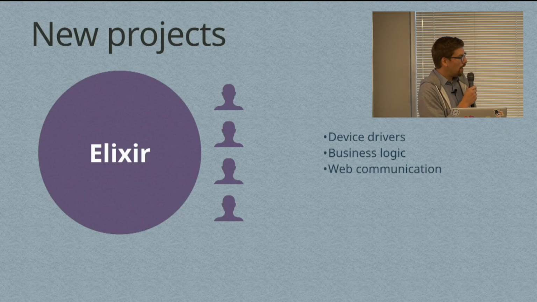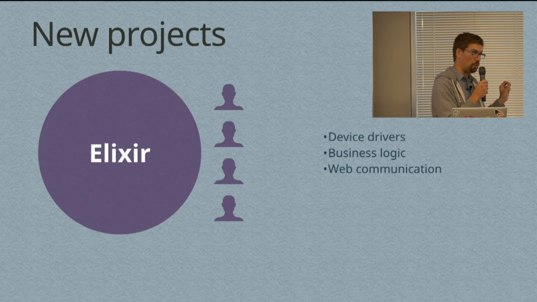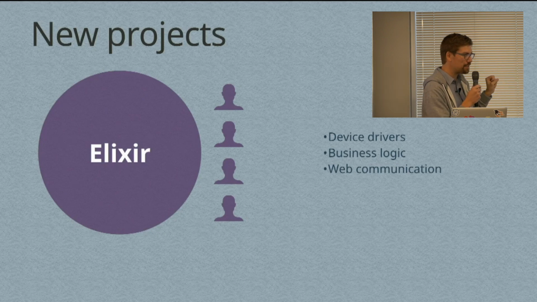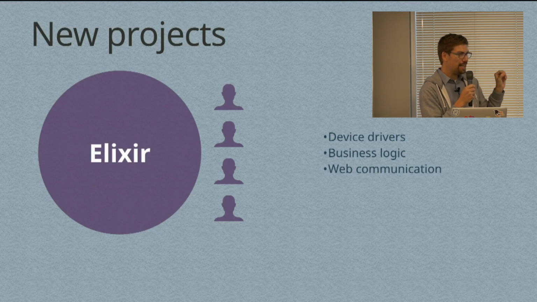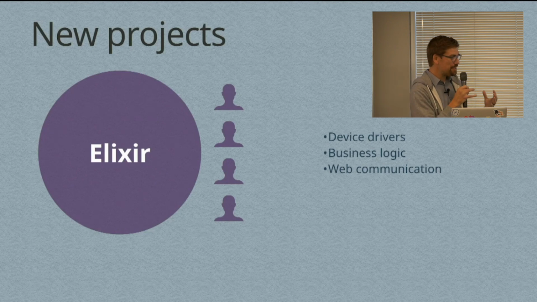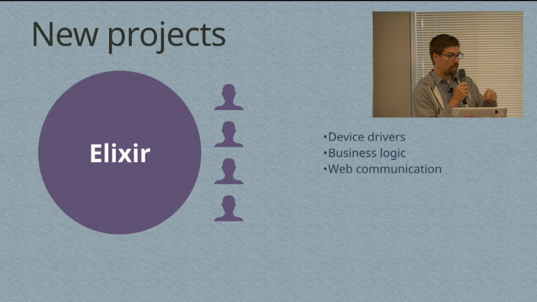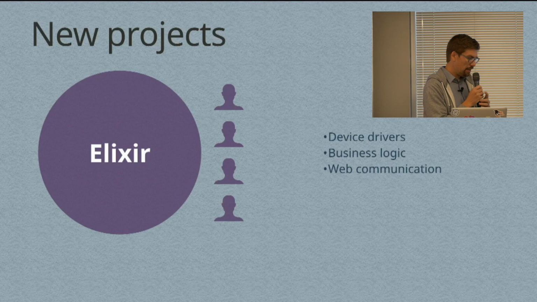And furthermore, hiring Elixir developers to be able to do your embedded systems work, you can also use those same Elixir developers to be able to do web programming work. And I quote embedded system work because this is kind of a way to be able to trick Elixir developers into working on embedded systems without knowing it, because you can separate a lot of the concerns of your business logic into just OTP applications that can get tested locally on your laptop instead of having to do all of the work on your hardware platform.